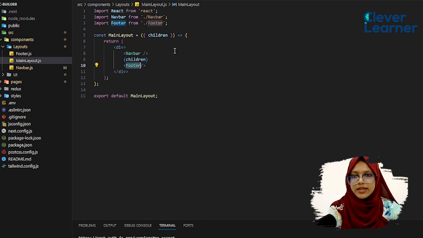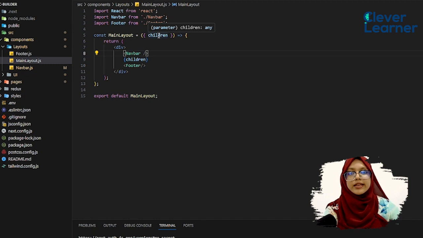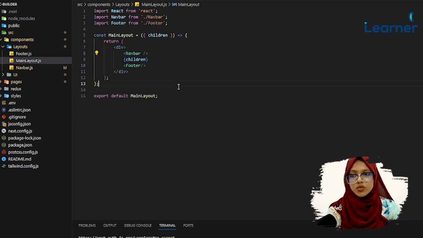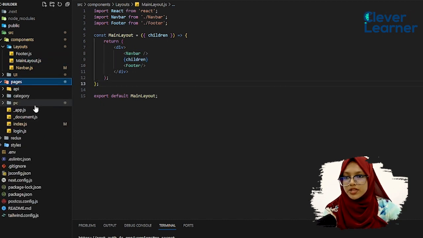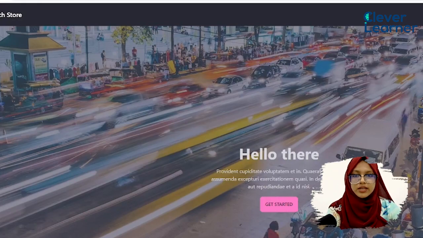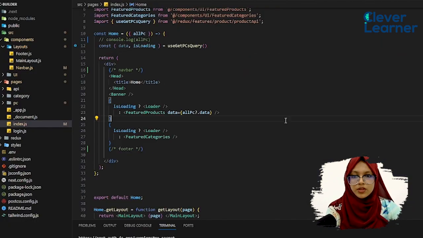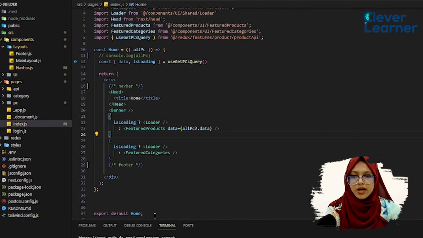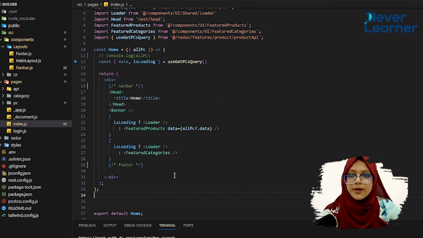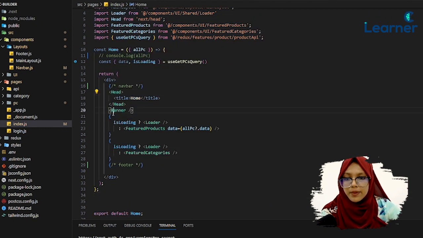So at first, I told you what higher order components are, right? It receives components as children and then returns something new. So what is it doing? Let's check in my pages. There's my index.js. This is my home page, the page you are seeing here. Let's see this part of the code. Don't look at what's under it. Here I have head, banner, categories and products, and that's pretty much it.